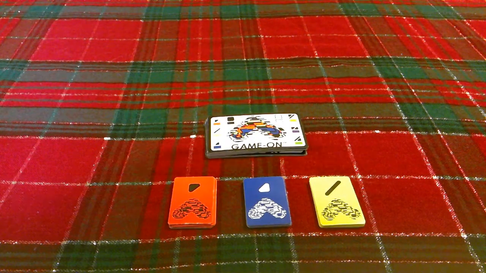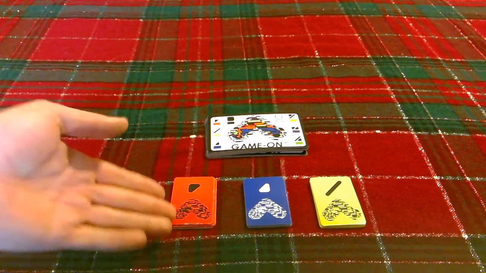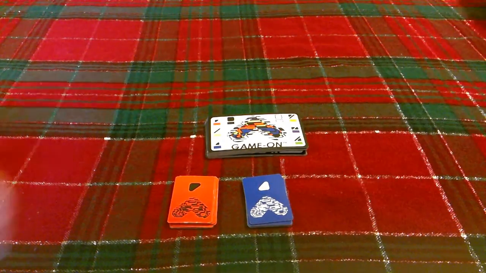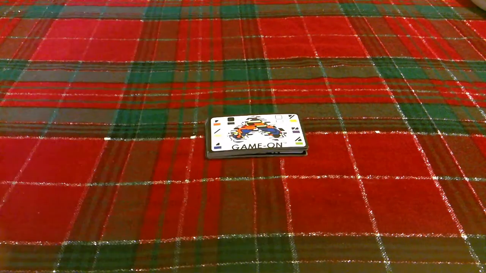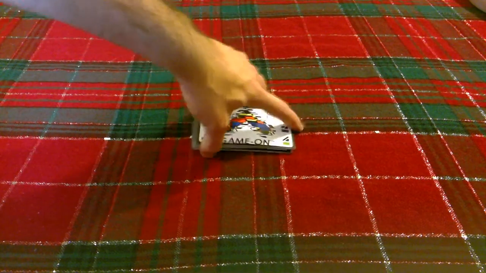Let's begin. Go Compete. To start playing, players choose their player decks. So we have red, blue, and yellow. Sophie, you get first pick. Yellow. Sophie chooses yellow. I will choose the red deck, and the blue deck will be set aside. You can play up to 3 players in Go Compete, so players can join at any time.